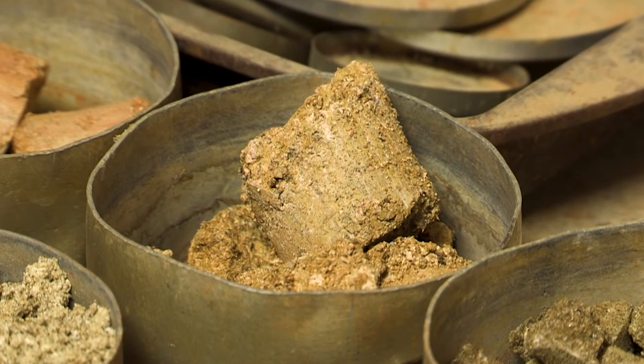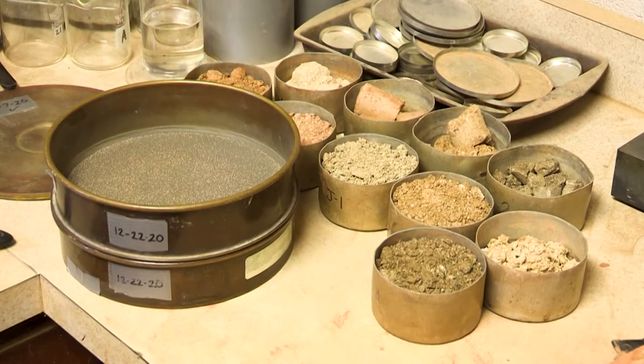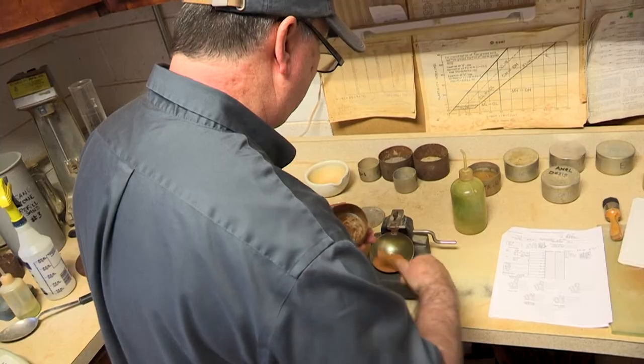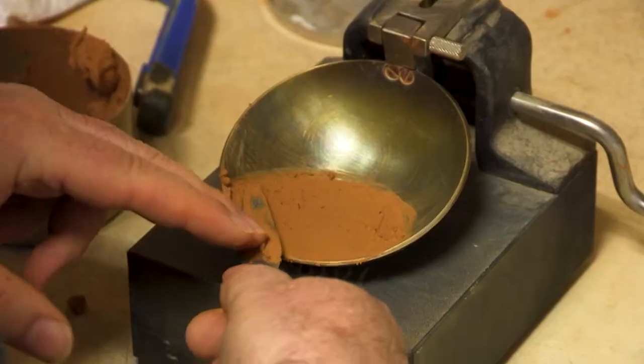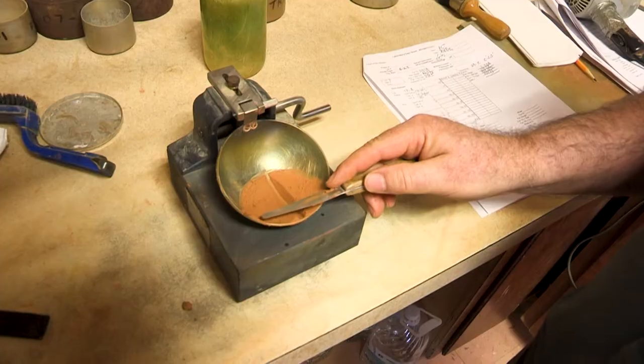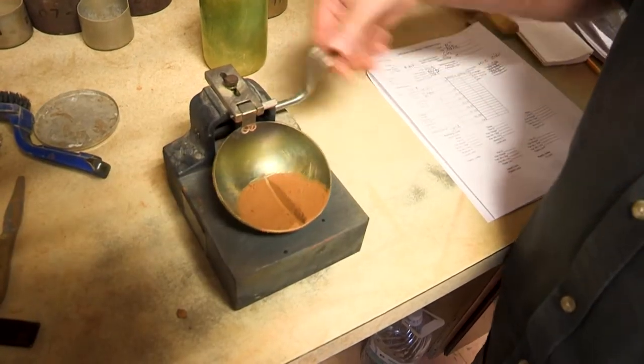For residential, we're looking for shrink-swell potential. If the soil shrinks or swells too much, it's going to cause the footing or foundation to crack. To combat that, you would design the footing a little bit thicker and wider. Nothing progresses until after the soil testing is done — everything is designed based on the results. For larger commercial projects, we also run proctors and CBRs. Proctors are tests where we compact soil or aggregate in the lab at different moisture contents to determine the optimum moisture and optimum density for that particular material.